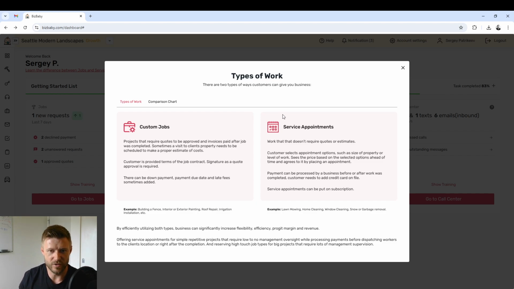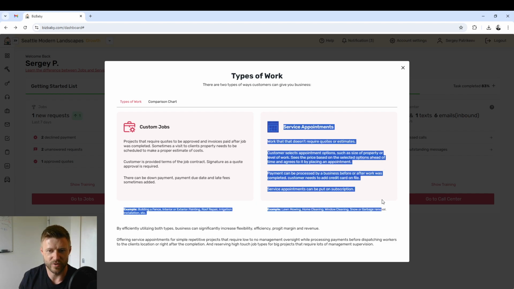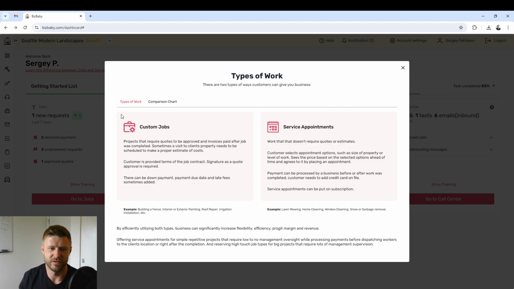So you can go with this route for all the projects that are not construction or remodeling, complex projects. And it's a significant revenue generator, right? Some businesses focus just on service appointments, right? It could be home cleaning. It could be something else, right? So these types of businesses, or like pool cleaning, know exactly how much it'll cost depending on the size of the pool or the size of the apartment. And you can set those parameters for customers to choose, right?